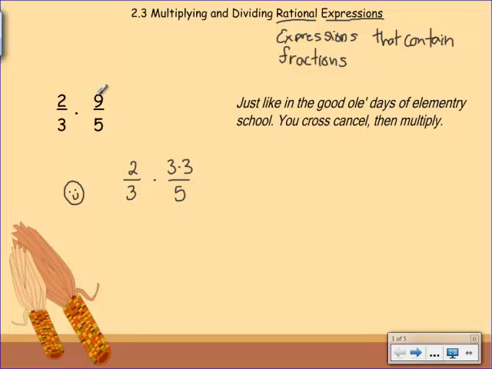But 2/3 times 3/9, we still factor, except we didn't call it factoring. We called it cross-canceling. So look what we did. We took this 9 and we had a couple of factors. We could have chosen 3 times 3. We could have chosen 9 times 1. But when we choose 3 times 3, that enables us to cross-cancel. And now we can multiply and get 6/5. And that's always what we do with fractions. We always try and simplify them before we work with them.